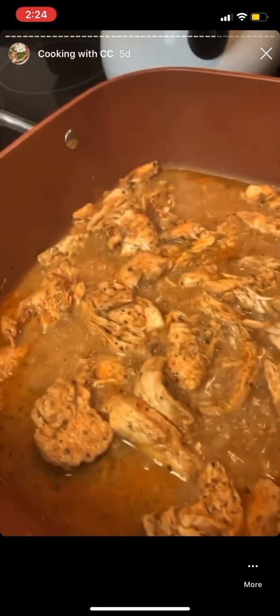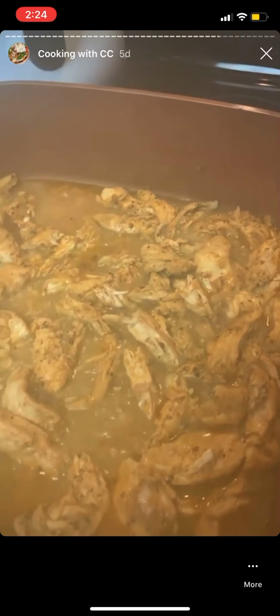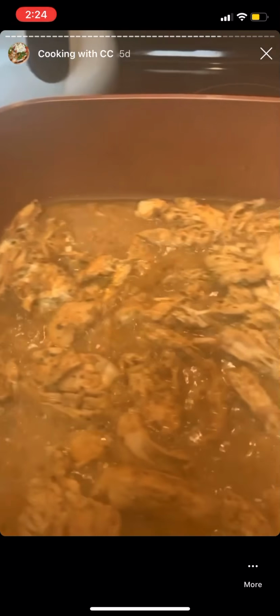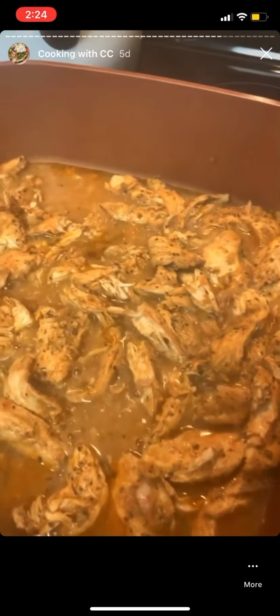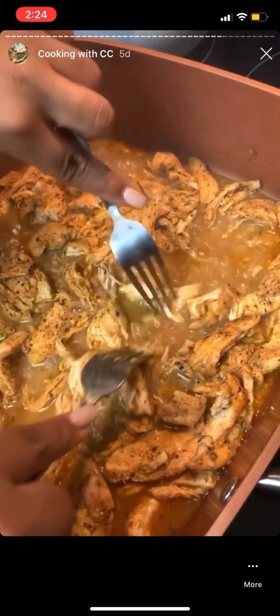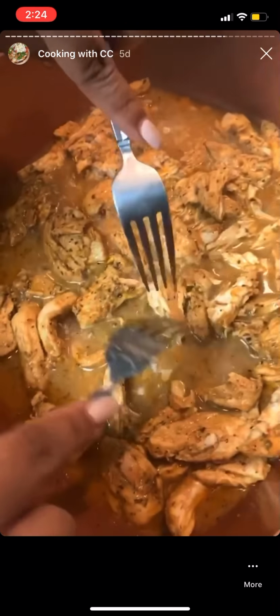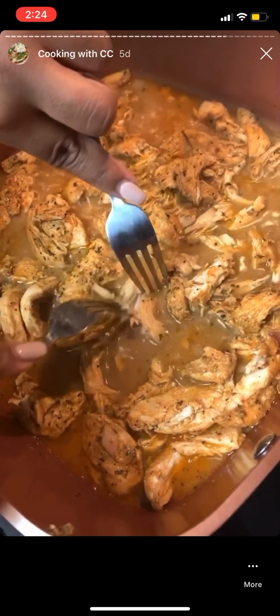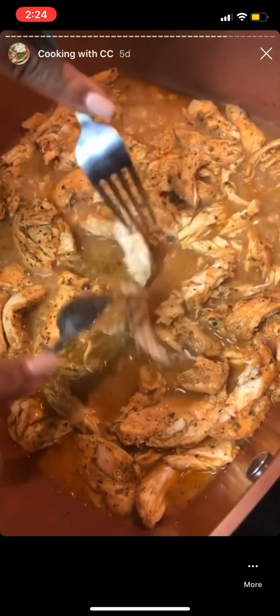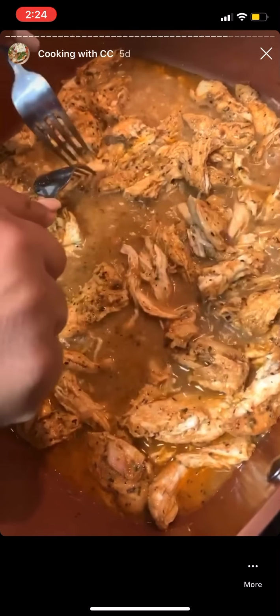So I let that fry a little, then I added a little water, and then all you gotta do is separate the chicken breast by pulling it apart with a fork, and then let it simmer some more. If it's really tender, because it's done, you should just be able to pull it apart like that. Depending on how chunky you want yours, I just go to the bigger pieces, and I just slightly pull apart like that. And it's done, really. I'm just now letting it get a little thicker. So I added the water. I'm going to cover it.